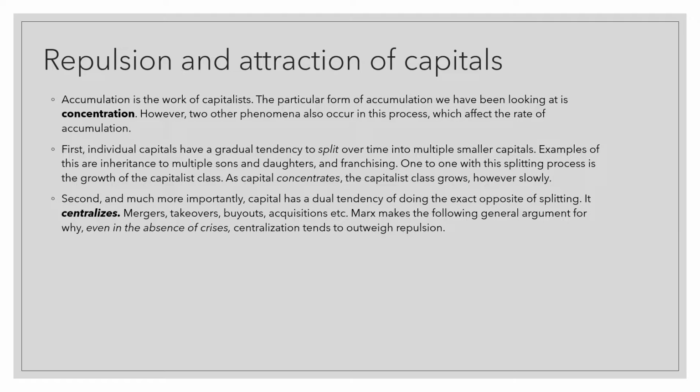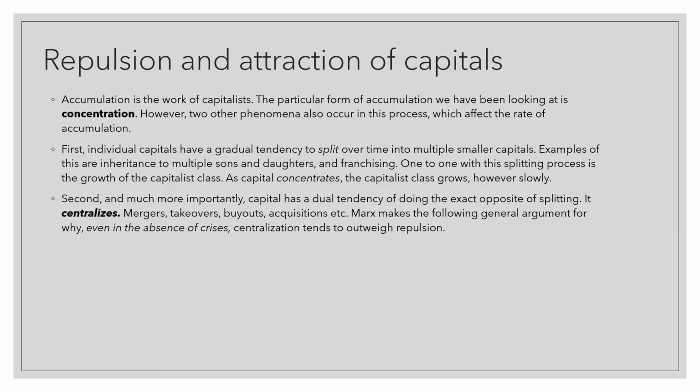Another example that I thought of is franchising, right? You have a restaurant, and then you decide to open up a couple more restaurants, and then you want to even go further than that, and you start to allow for other people to borrow some of your capital and then use it to basically start their own versions of your business and pay rent to you, but those are independent capitals splitting off.